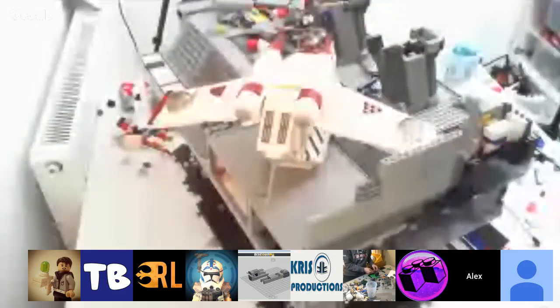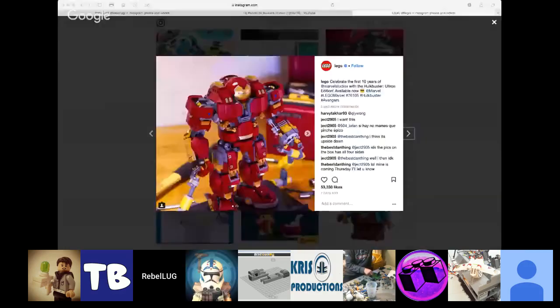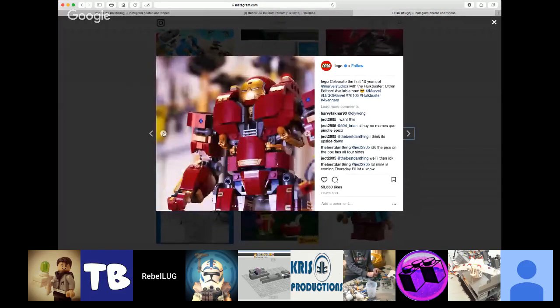You know what I was really surprised at in that set? I was just on Shop at Home, and it actually has a bad rating. That blew my mind. I expected 5 stars, and it has like 3.5. Just a fun fact. I think it's just how much superheroes are garbage. How much is the set though when you're buying it on Shop at Home? It's 120 US, 150 Canadian. Isn't the piece count like 1,200 parts? Yeah. It's not bad. It's like 10 cents a piece.